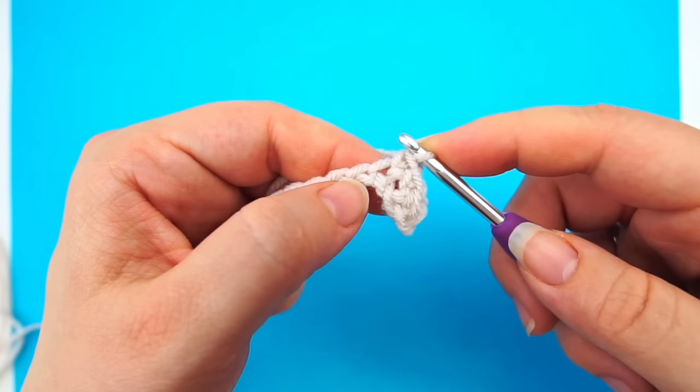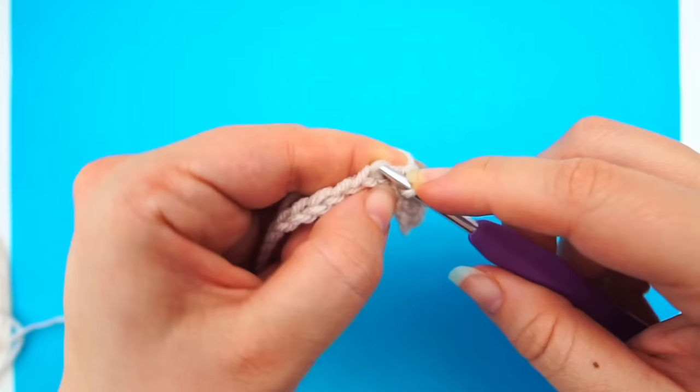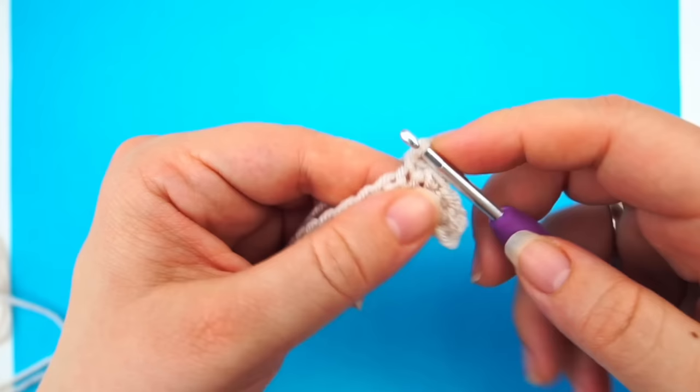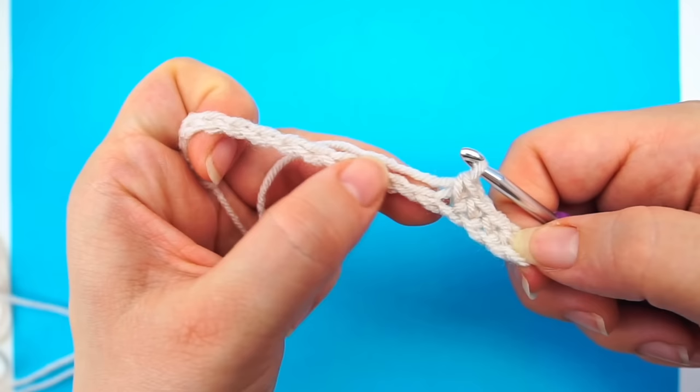So you just insert your needle in the next stitch. We have two loops, so we yarn over and pull through one of them. Then we yarn over and pull through both. So do one single crochet in each chain all the way across and start the video when you're done.